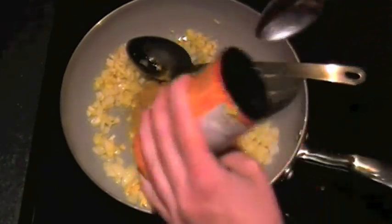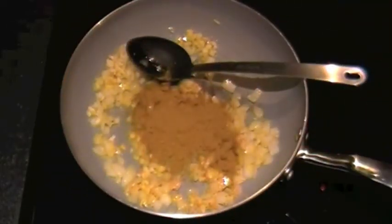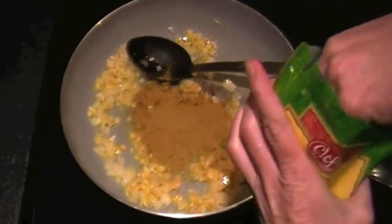This is curry powder, at least 2 or 3 tablespoons. I'll put everything, and maybe a little bit more cumin. I wish I had cumin seeds, but I don't.